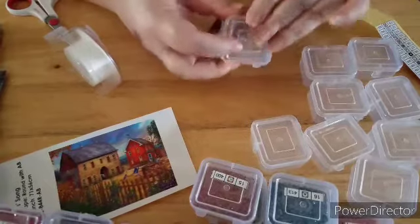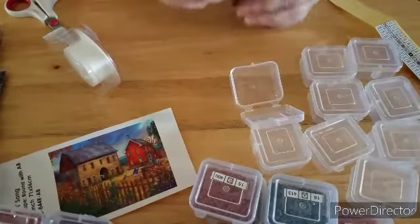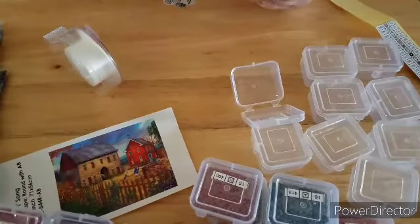3:55. We're cruising right along. We're almost done with our first box. Sweet.